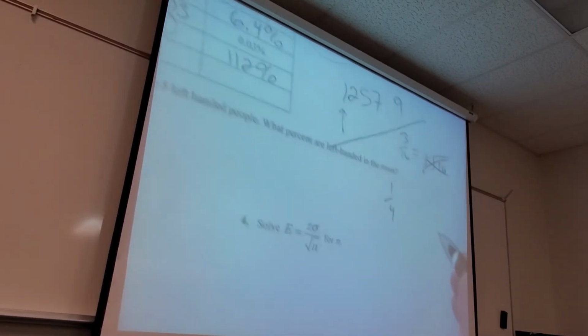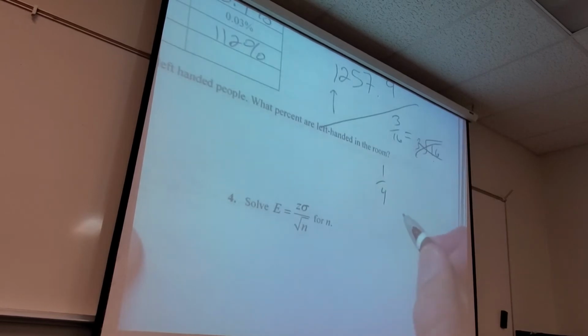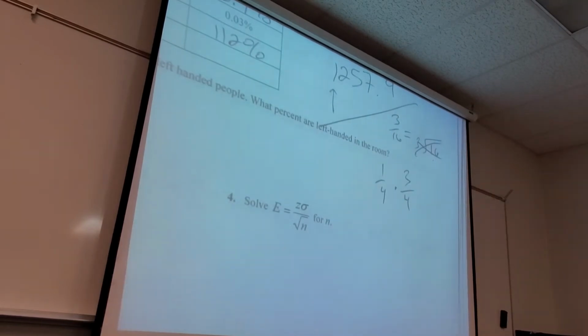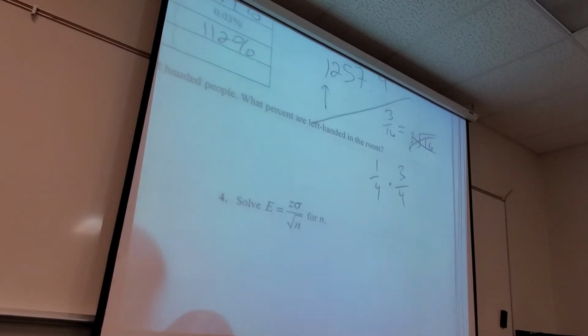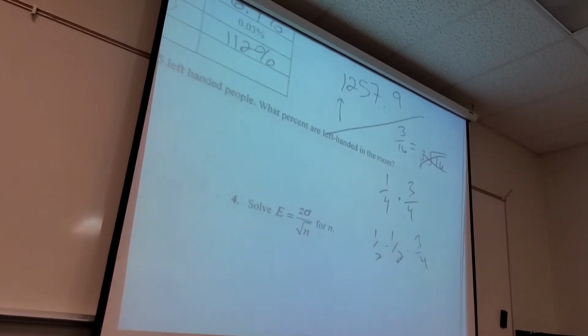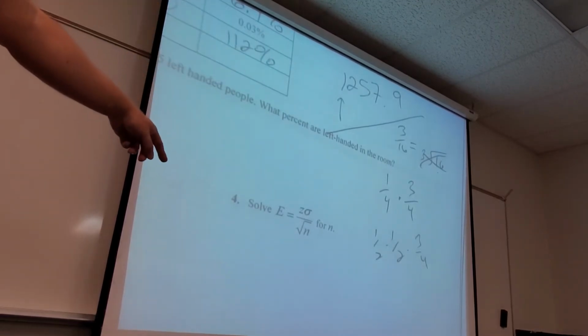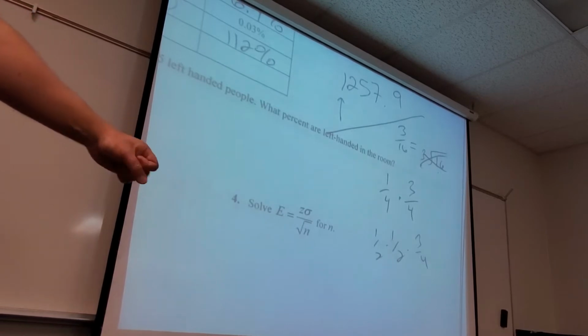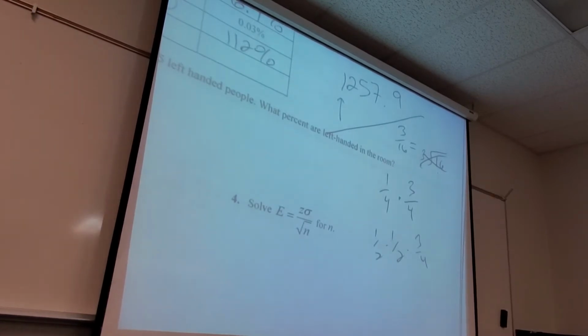What does "of" mean? Here's another thing from high school that doesn't happen anymore. What does "of" mean? Times. Oh, it's that simple. Isn't that 3/16? Yeah. And here's an even better way. I know I've lost some of you, but again, this is just another way to do this. 1/4 is 1/2 of 1/2. So if I take 75, cut it in half, I'll get 37.5. Cut it in half again, I'll get 18.75. So you got 0.1875? Yeah, that's right.